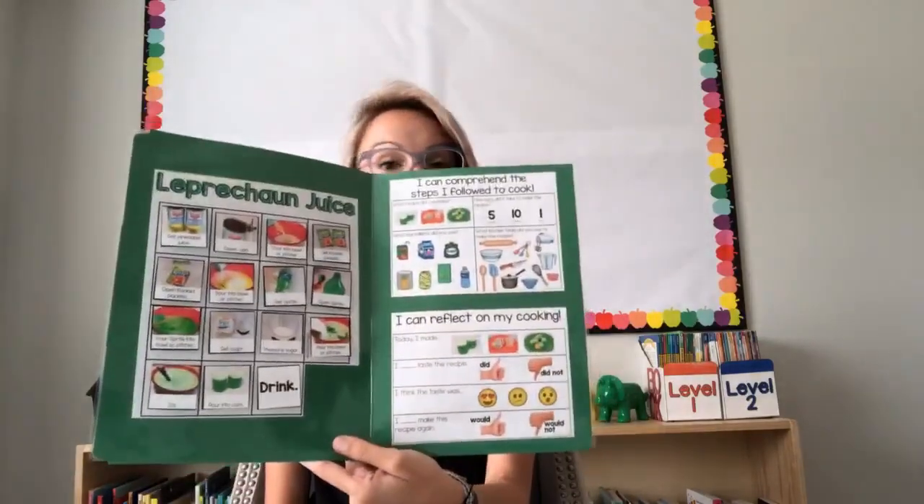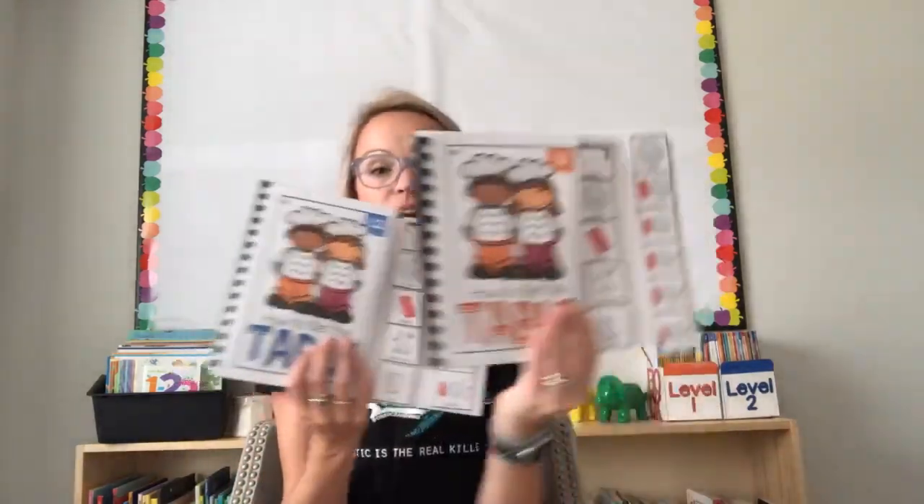That is how I cook in the classroom. It's a fantastic activity — a great life skill with so many different recipes. You can try the freebies: the Jello freebie is actually free in the preview for the Fun Food Friday pack if you want to try it the first week of school. The lucky marshmallow squares and leprechaun juice for the visual recipes are free as well — you could use different food coloring or Kool-Aid and call it something else if you don't want to do it in March. With the Fun Food Friday pack, you also learn how to set the table — there are adapted books, questions, and a table-setting activity. The packs are completely separate, so for the most part they include different recipes.